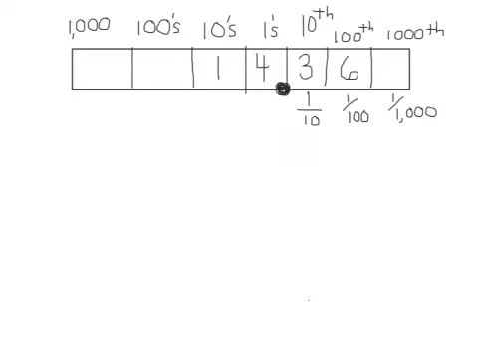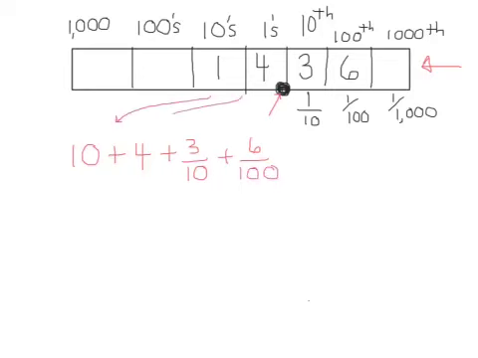Okay, let's look at a number and expand it out, a number that has a decimal point. This is standard form, the way we see it. Word form is the way we would say it. We would write out 14 and 36 hundredths. Okay, so we're going to work on expanded form. So my start is that I have 10 plus 4 plus 3 tenths, because that's in the tenths place, plus 6 hundredths. So that's what it looks like if I just take each digit and put it in its place value.